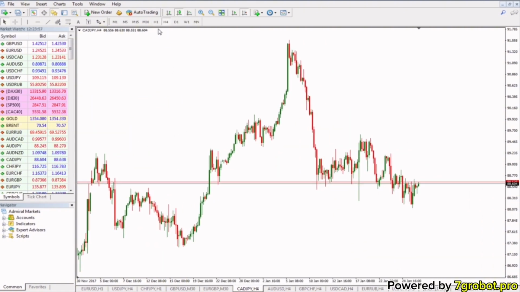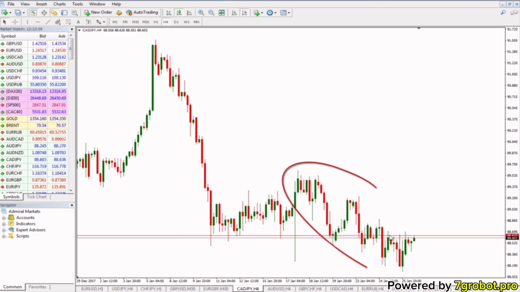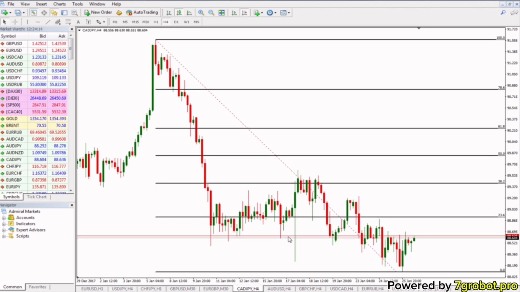We will do a more detailed analysis of this last dropping leg, but before that it's always better to look at the larger picture on a larger time frame. The movement of this currency pair is in a downtrend. We will start the Fibonacci from the top to the bottom. All levels of the Fibonacci retracement are above the current price and they represent resistance. Since I want to focus only on this last move, we will mark the level 23.6 and of course 38.2.